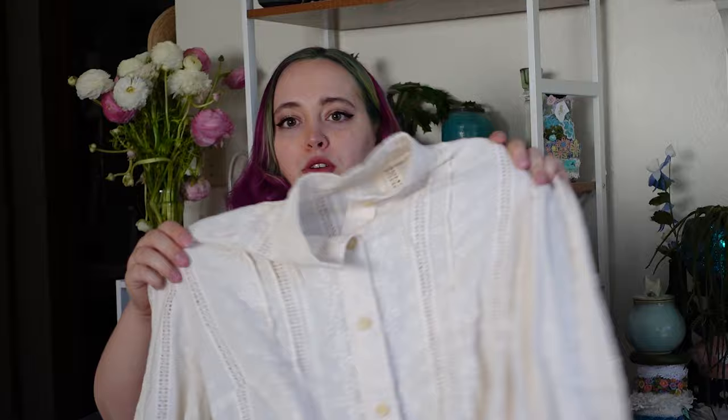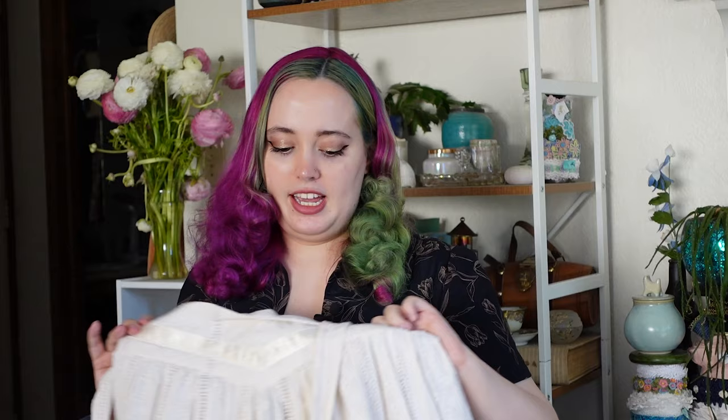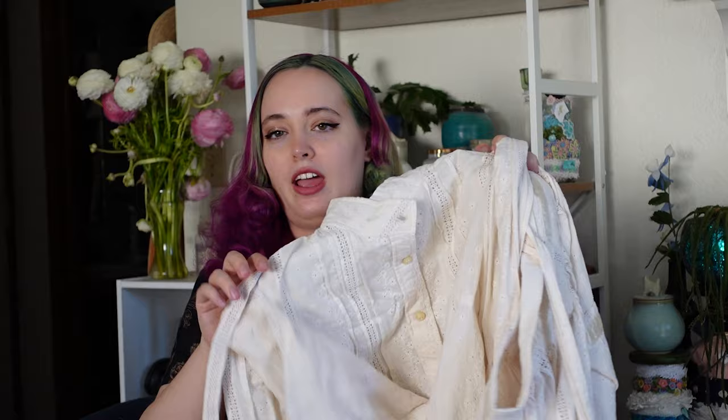Alright, let me show you what I actually bought. We're gonna start with this beautiful cream eyelet set. I got this to wear under things like overalls, jumpers, whatever I desire — for those pieces where I want something cream and not white. It is actually a two-piece set that is quite delightful. This piece here is actually an apron, so I'll have to add it as a layering piece to some of my other things. I love the yoke detail and the little ribbon. Both these pieces are going to become wardrobe staples.